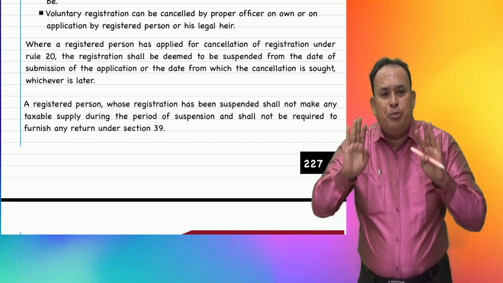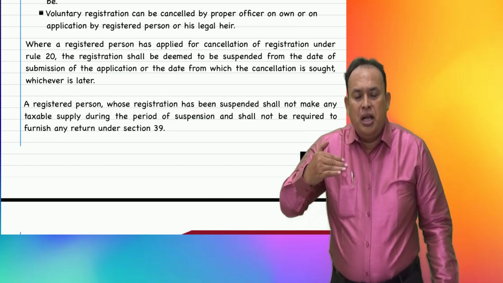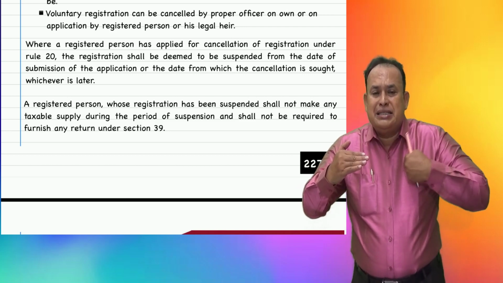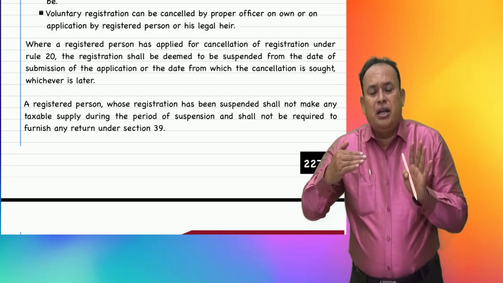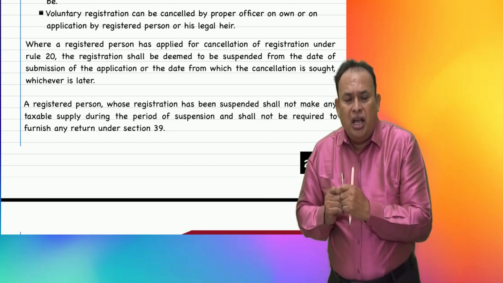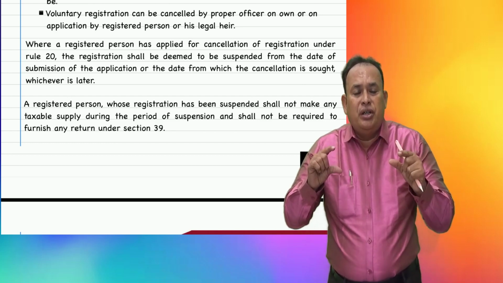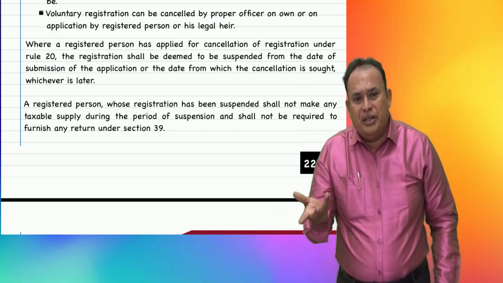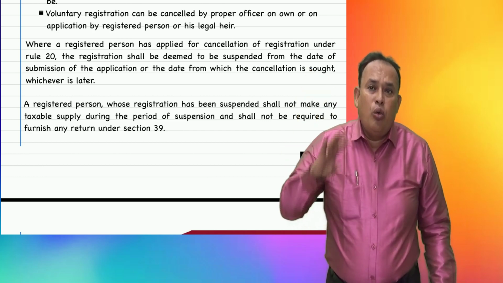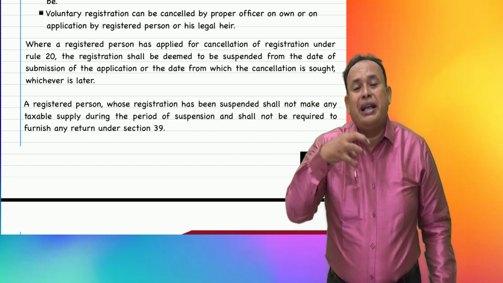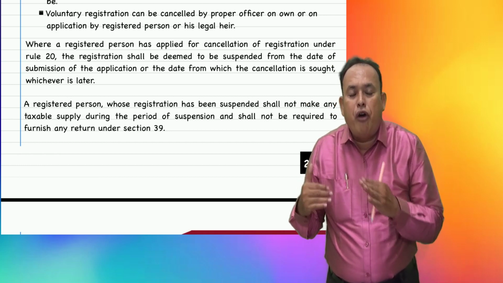The department will keep your GST number under suspension. The first step is suspension. During the suspension period, this person is not required to submit the return, and it is not possible to submit. I applied for cancellation today, and from today onwards, my registration number shows on the network portal as under suspension. I am not required to file the return. I am not eligible to claim a refund. After ensuring that everything is proper to grant the cancellation order, at a later date the department will issue the cancellation order. From that date onwards, cancellation takes place. So the first step is suspension, followed by cancellation.